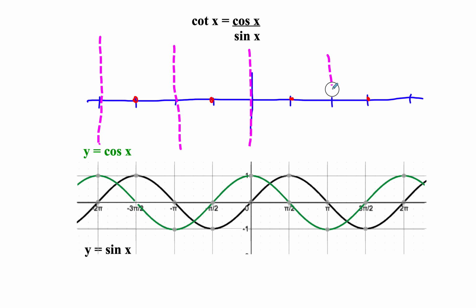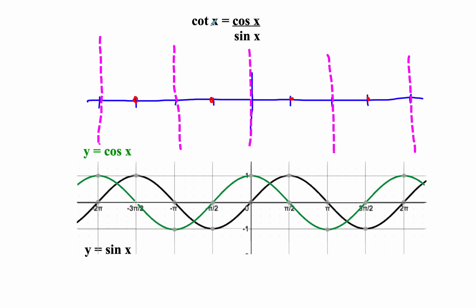So vertical asymptotes, and we see the same kind of pattern. Now, maybe we can move this over just to make it a little bit, there we go. So we see it's kind of off pace, or shifted a little bit as compared to this for tangent, right? So the asymptotes are now where the zeros once were, which makes sense because we've just taken the reciprocal of that, right? Flipped it.